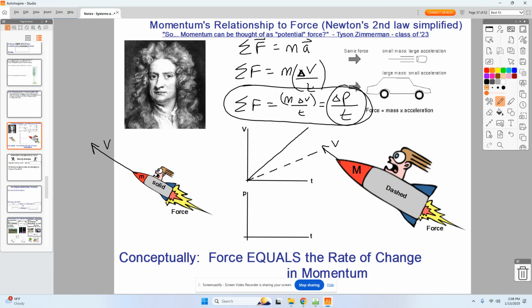Newton's second law is basically saying F is equal to the rate of change of momentum. Each of these graphs would be identical. The solid and the dashed line would be right over top of each other. The idea there is that what force equals is the rate of change of momentum. So it doesn't matter how massive that object is, they should acquire equal changes in their momentum. The small lightweight one is going to be traveling faster than the heavier one, but if I look at them in terms of their oomph, they're both going to acquire the same oomph because they're both acted on by the same amount of force. So force is equal to the rate of change of momentum.